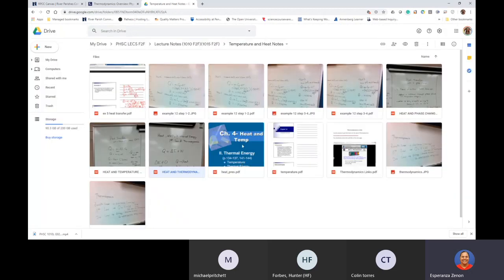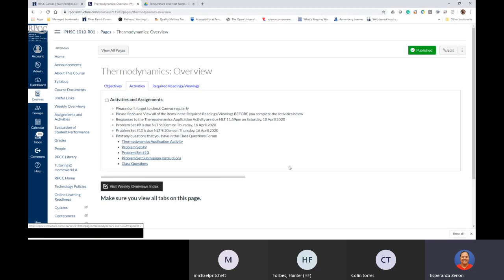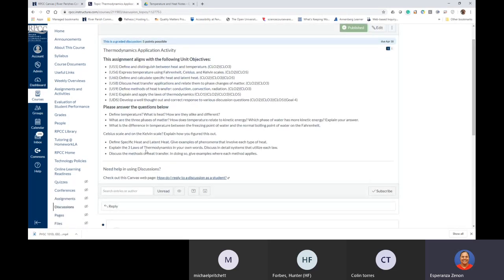Okay. So in this note packet, you have quite a bit of great information. And if you put that in combination with my notes here, you have a really good picture of temperature, heat, and thermodynamics. And that is very important to you, because on problem set number 11, you're going to have to use that information to answer questions and solve problems. And then, of course, on the practice that you have to do for this Saturday, the practice that's due is on thermodynamics. So you'll also need that material to help you answer these questions.